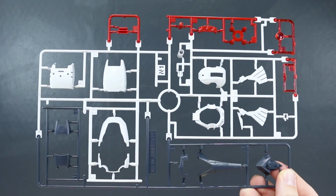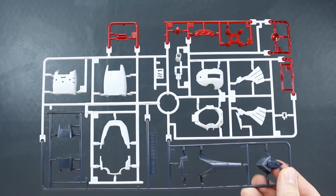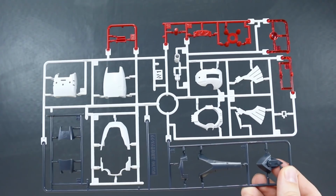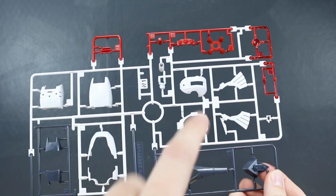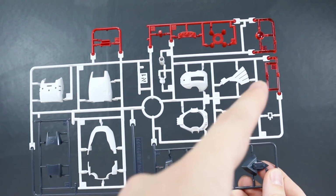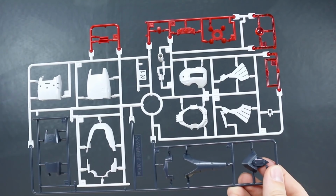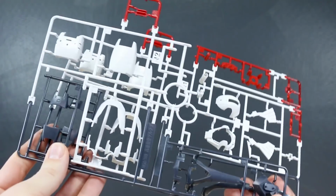Okay, so now we're into the completely new stuff for this kit. Here we have runner N1. This runner is marked MG 100 scale High Mobility Type Gelgoog. And we can see it's in the same colors that we've seen, the dark navy blue and white, but now we have the addition of a few red parts there at the top, just a few of them, and then a couple of clear red parts over on the side as well. And then we do also have a runner N2, which is a copy of this half of the runner here.